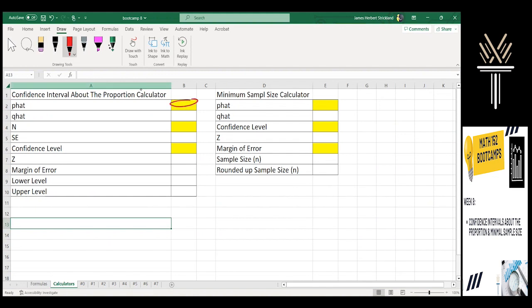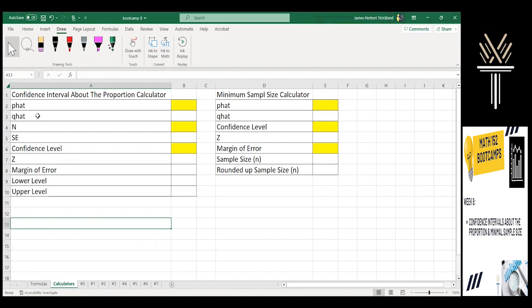All the yellow boxes are our inputs. So input, input, input. All the white boxes will be formulas. So formula, formula, all the way down. The cool thing is, once you put in your 3 inputs and hit enter, Excel will automatically do all these calculations for us and give us everything that we need. Once you build your formula one time, you can just copy and paste what you want in there, and it will automatically fill everything up. You'll see that. So let's actually get building our calculator.